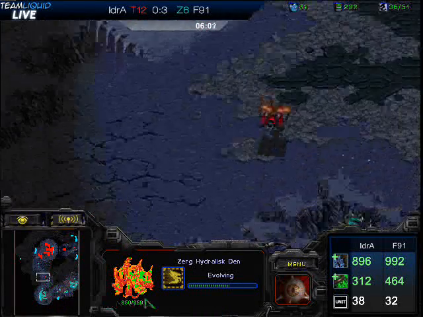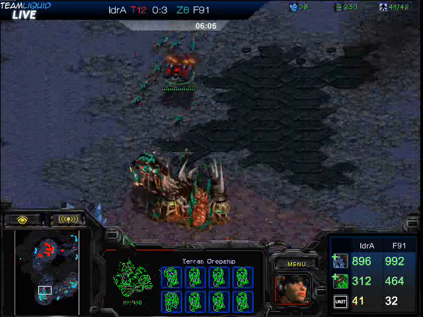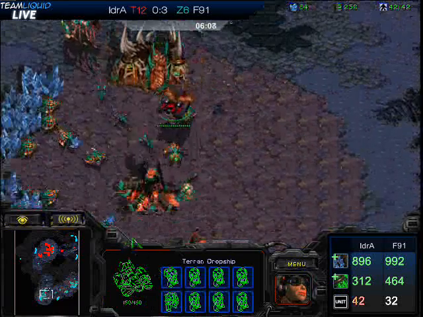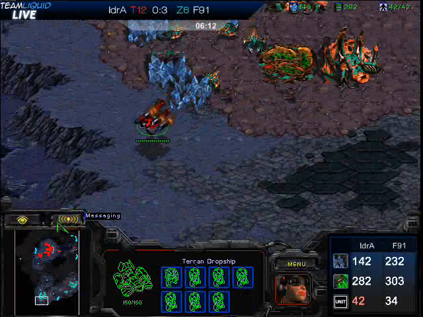I don't know if it was scattered by that one Overlord. It's definitely scattered by the second one. And F91 is moving his Zerglings into place, and this drop is doomed to fail. Yeah, for sure, especially with Zergling speed about to finish. Idra will still try it, I bet.